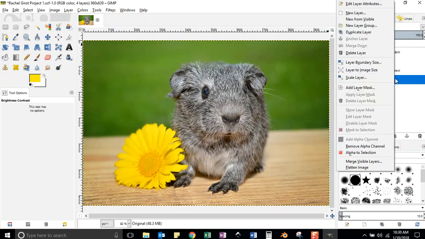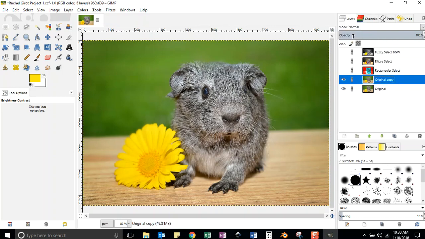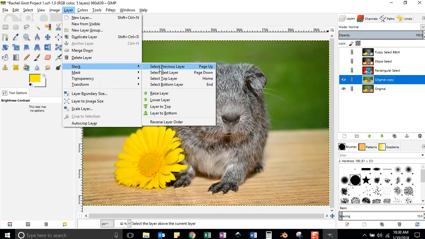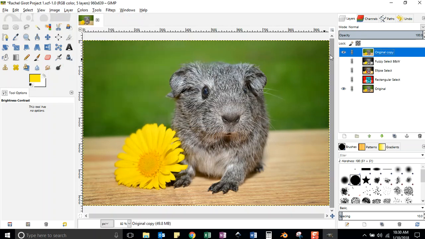All right, so click on the original, right click. And once again, we're going to duplicate that layer, and I want to move that layer to the top. If you can use your arrows to get it up there, go for it. I already know, since I'm making a recording, I'm going to have some RAM issues and it won't let me. And I'm just going to come over here to the stack and layer it to the top. There, now it's at the top. Okay, this one's going to be my free select. Free select. Name it, hit enter. We'll see how it actually turns out, right? So then make sure that it's not locked. Make sure that you're working in that layer.